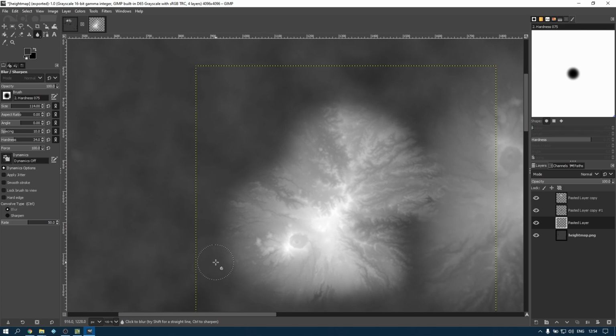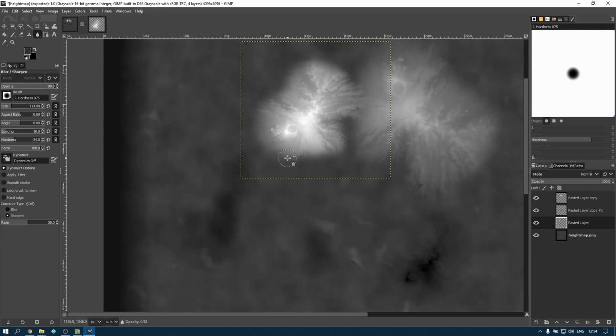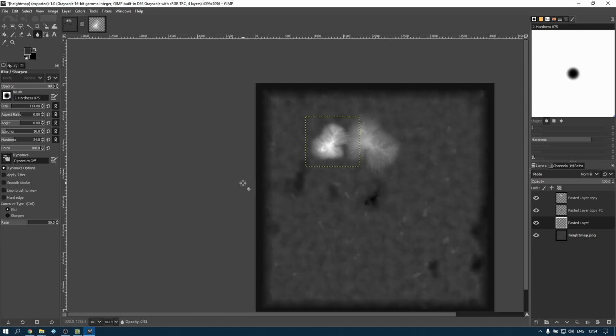I'm not really sure exactly why it does that, but this is how you fix it if it does it to you. So a quick way to get back to where we are and test this out, we don't have to go through all of the exporting thing again and reloading it into KingGen. So in terms of a workflow, this is a great system.